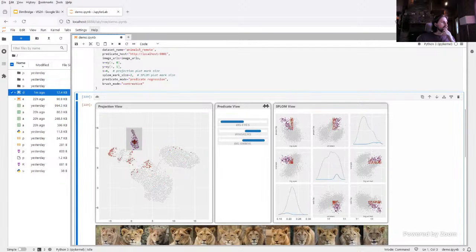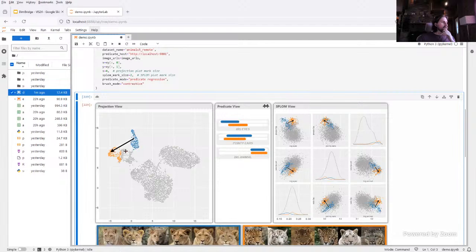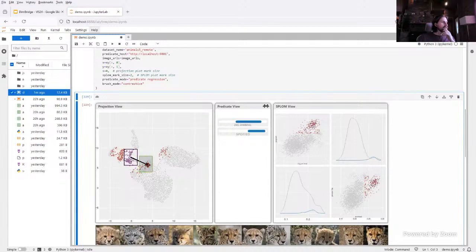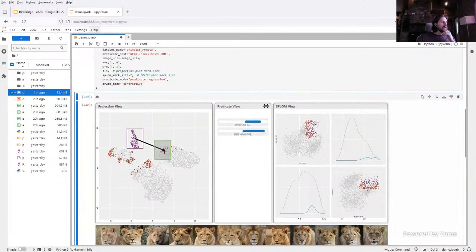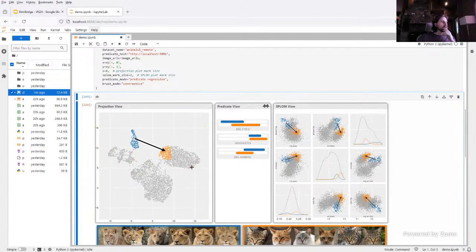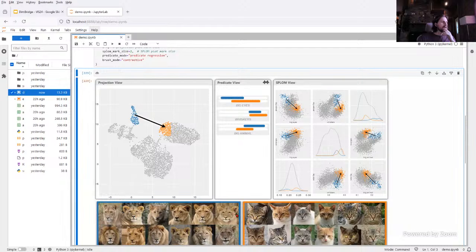The second interaction I'm going to show, we can select a cluster and then contrast it with another cluster. And now DimBridge will generate predicates that explain the difference between the two clusters. So now each explanation consists of two predicates, one for each cluster, highlighting dimensions that distinguish the clusters from each other. So in this case, we see our first cluster was lions, our second cluster is cats, and for the dimensions that distinguish the two, we have lions on the lower scale of big eyes versus cats on the higher scale. Cats more whiskers, and lions higher on the big animal dimension.